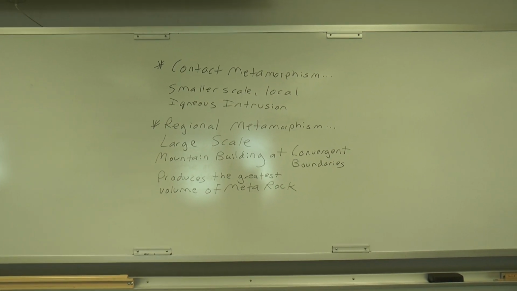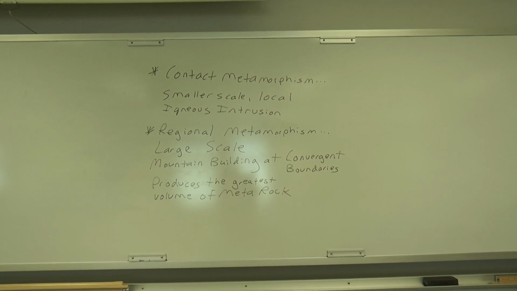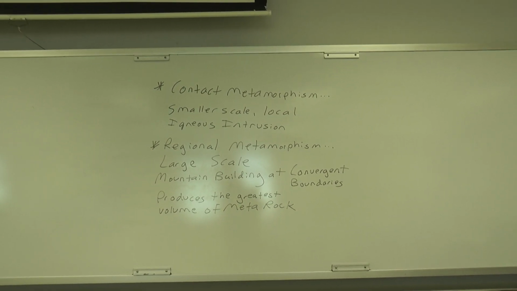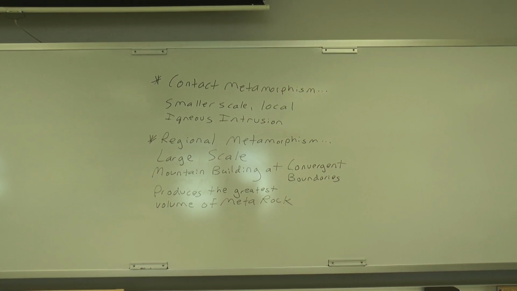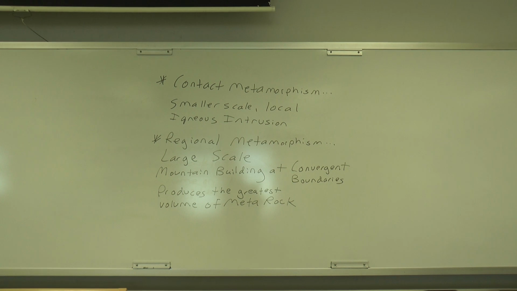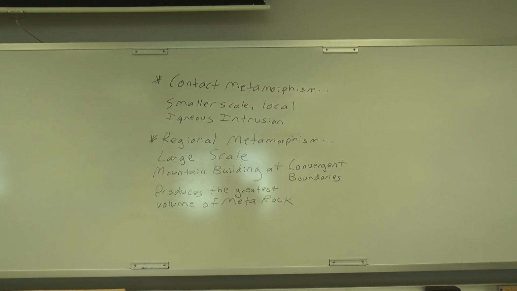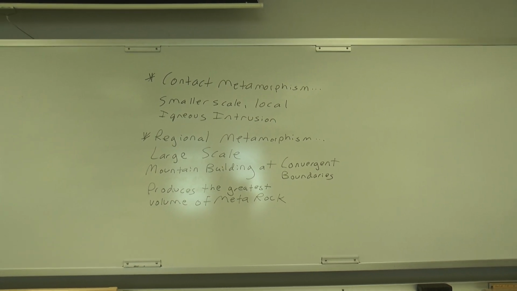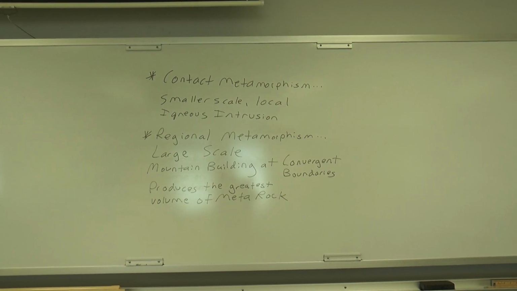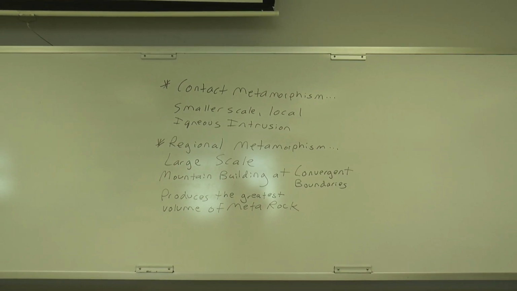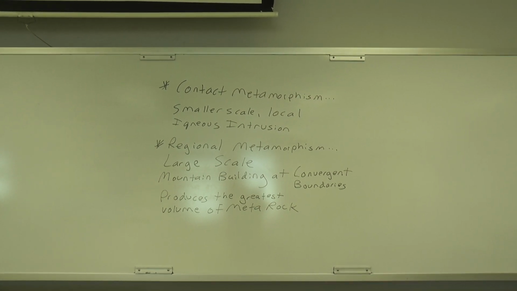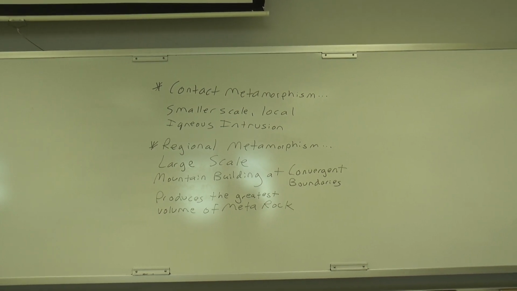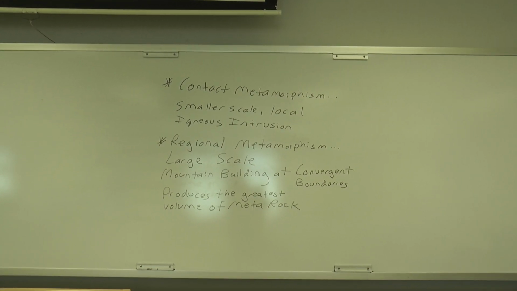Okay, so contact metamorphism versus regional metamorphism. Contact metamorphism, this is small scale, more localized, and it's metamorphism as a result of an igneous intrusion nearby. So you have the right plate boundary to produce magma and produce active volcanoes. You've got an igneous intrusion, magma chamber, very hot material, 1600 degrees Celsius, that also can lead to some hydrothermal fluids, and you can get metamorphism of the rock surrounding the magma chamber, creating something we call contact metamorphism. You can see more about that on the narrated PowerPoint.